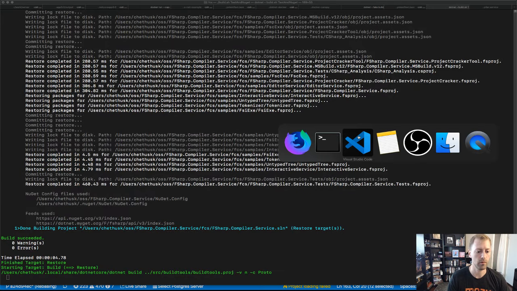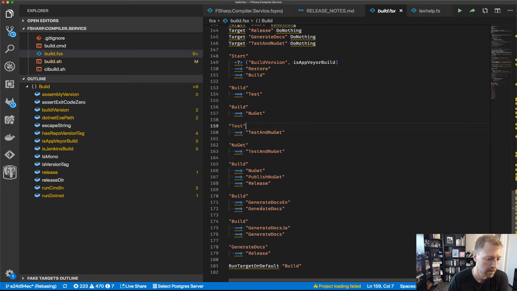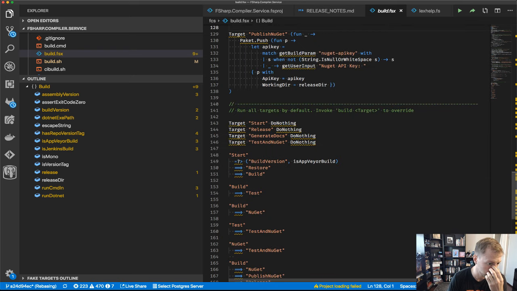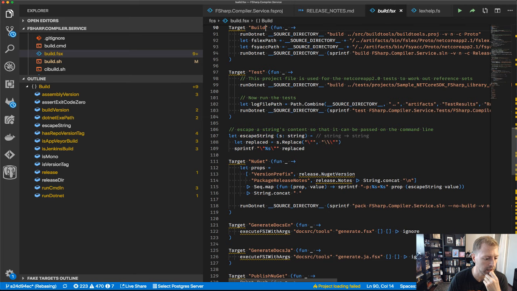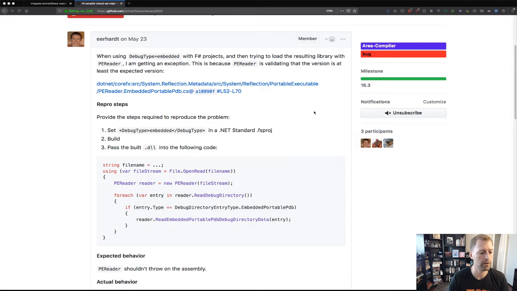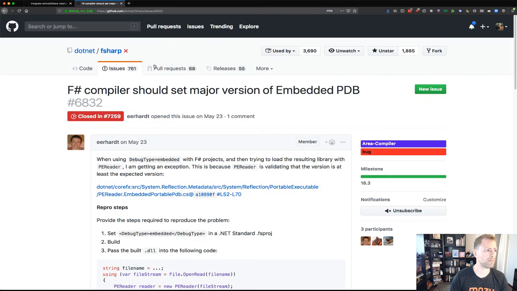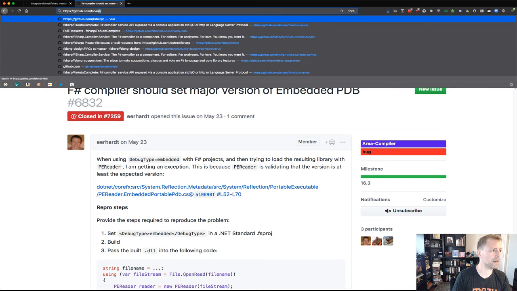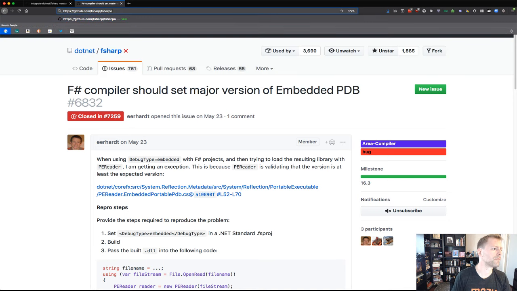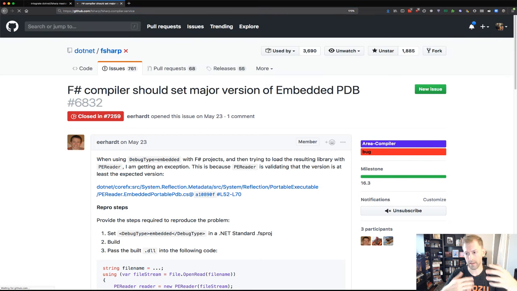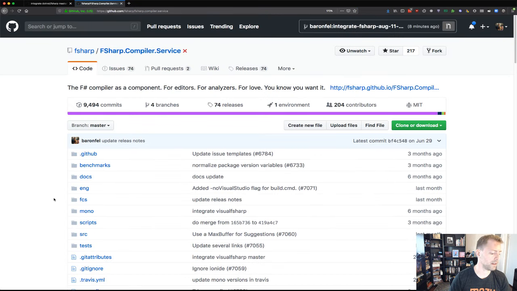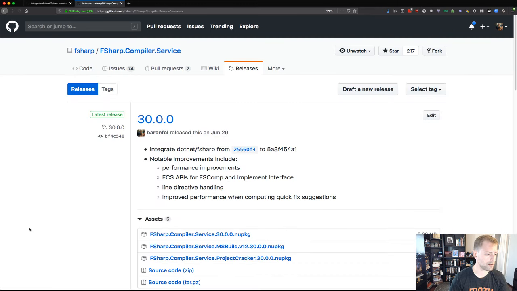So what else is in here? Publishing the NuGets will follow on pretty quickly. I also like to, once the NuGets are published, and this is a thing I should probably do in the FSharp.Compiler.Service build script, plug in the release notifications.